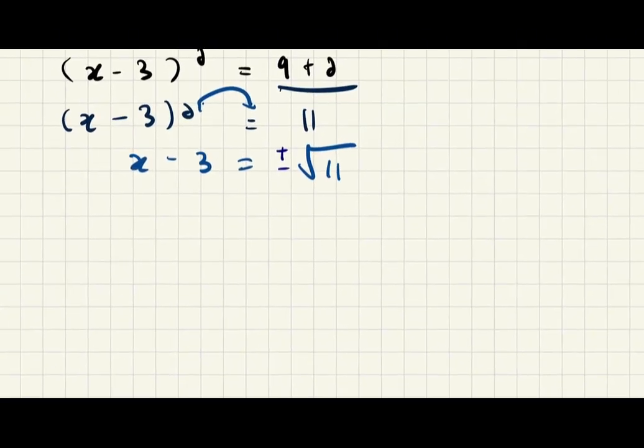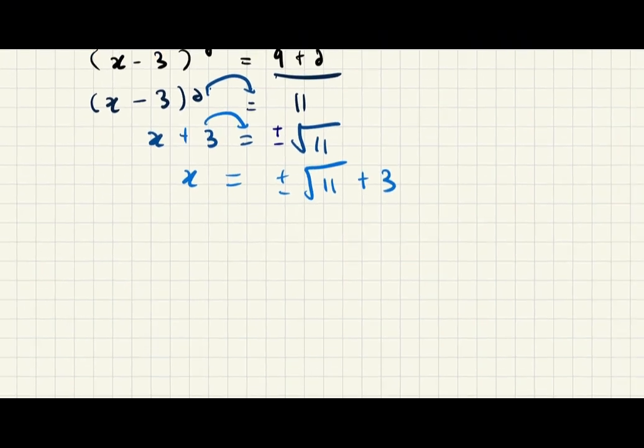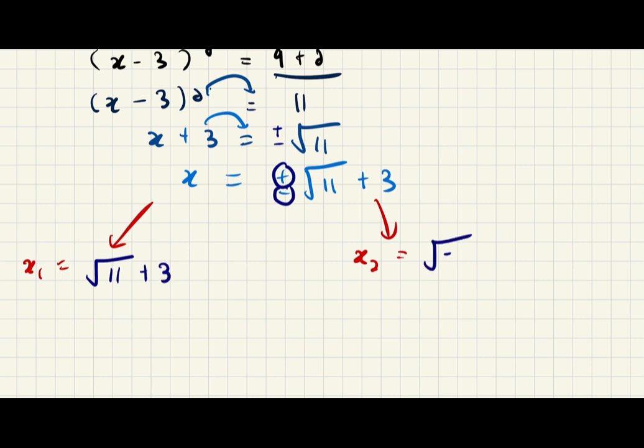And then you move this to the other side, so it becomes x equals plus minus square root of 11 plus 3. This becomes plus, right? Okay, now what you're going to do here is take two parts. You'll get first value of x, second value of x. Okay, so what you're going to do, you pisah. You are going to divide these two according to their symbols. So first will be positive square root of 11 plus 3, and a negative square root of 11 plus 3.